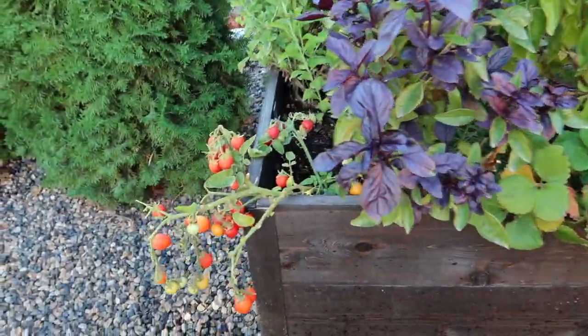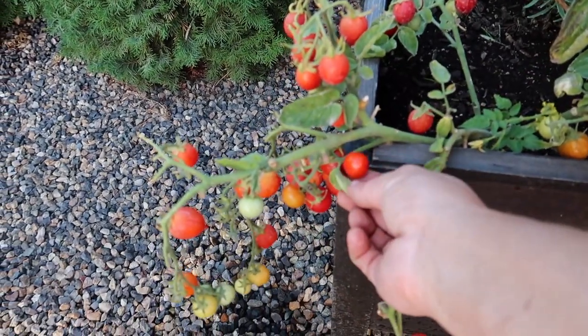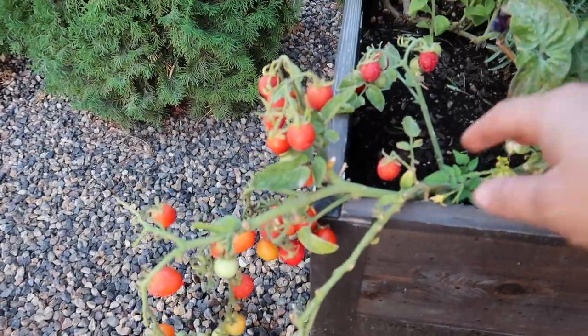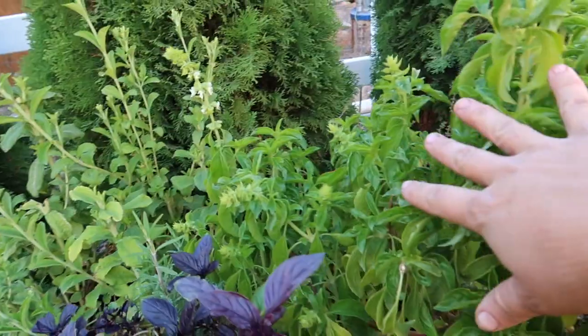So there is a good-hearted tomato, which you can see it's done. Even if I were to try to eat some of these like this, it would taste weird because of our cold temperatures. So I'm gonna take that out. There's a stevia and a basil.